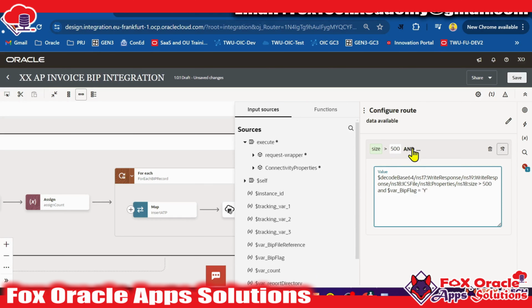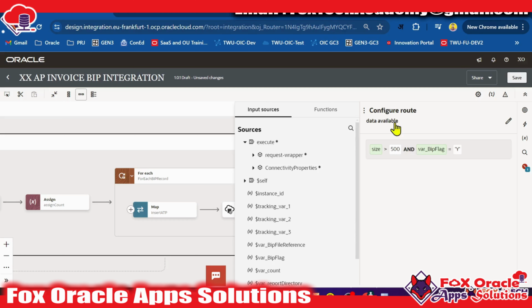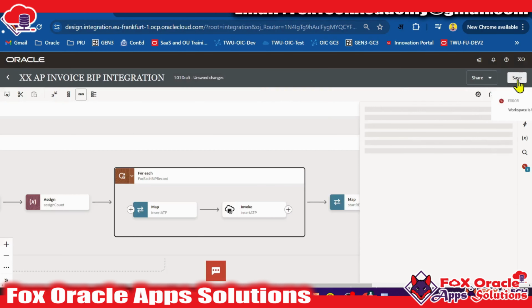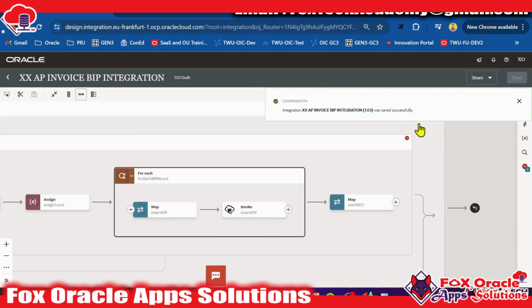So this is correct, right? We added everything, it is fine. Let me check the reason behind that error. If we provide double quotes, will it be fine? Let me go outside and check whether it's validated or not. Again, now we are getting a different error.